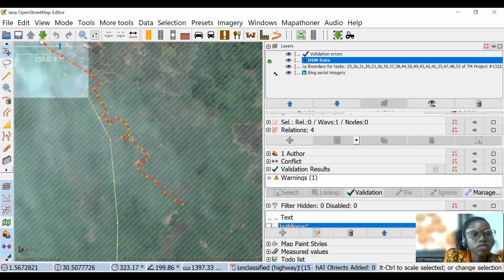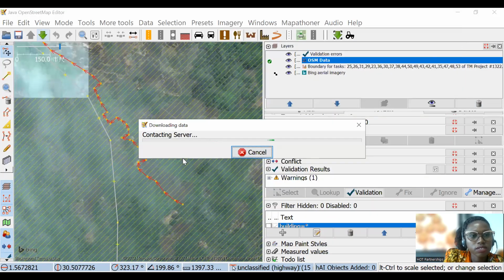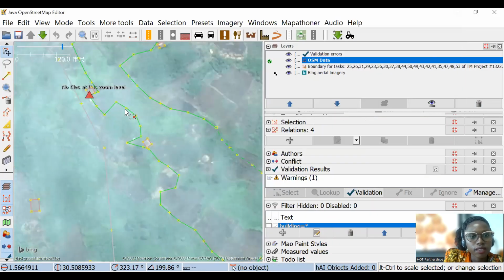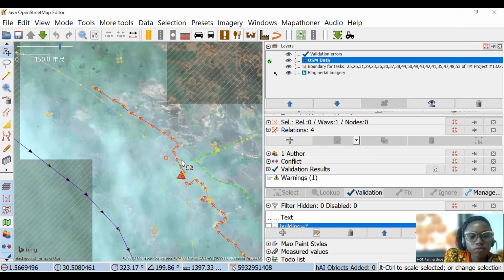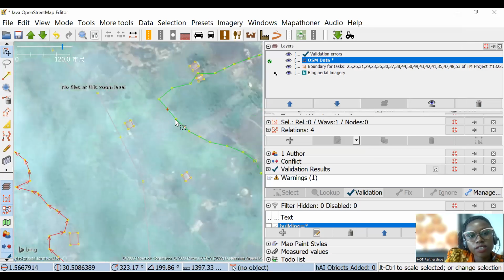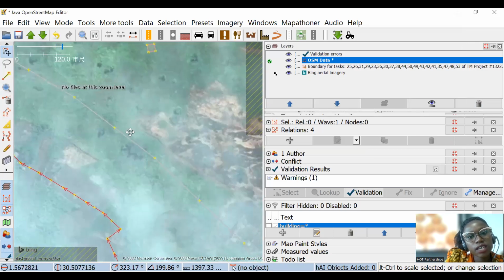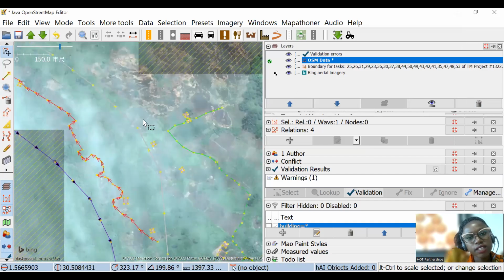I'm just going to download a bit here to have a better clarification on this road. So I'm going to move this road aside, and we judge whether this actually is a road. Do you think this is actually a road? I would definitely delete this.